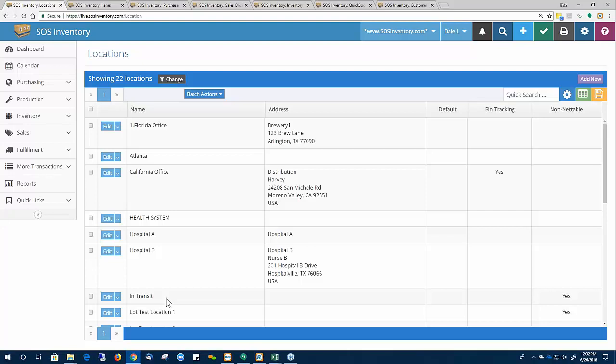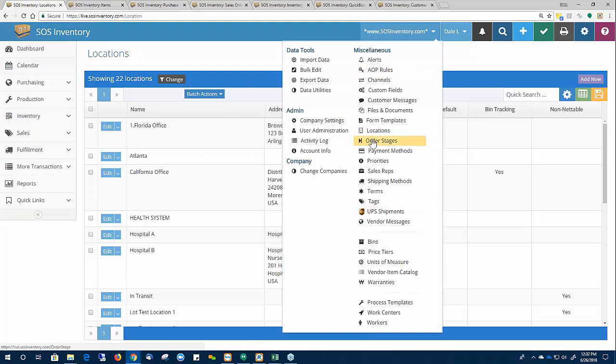Or in this case, we've got companies that want to track in-transit information, such as they've got a purchaser they purchased from China, and they have to take possession of that inventory from the moment that it hits the water before it even gets to customs across the water. So they have the ability to maintain that control over their goods even before it gets here. And then once it gets here, they just transfer it from the in-transit location to whatever warehouse they need or whatever other location that they need. So working with that, and I'll show you on the forms how that comes into play.